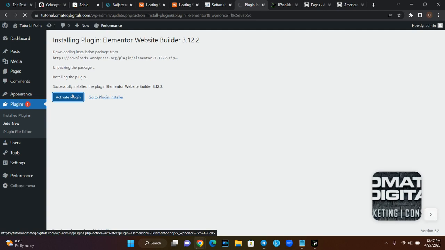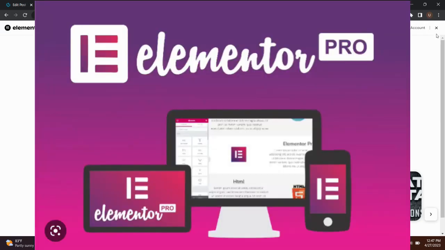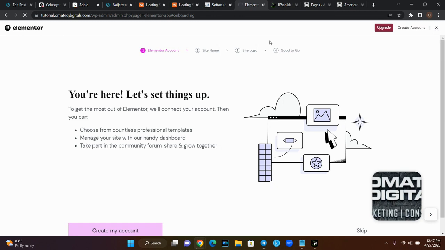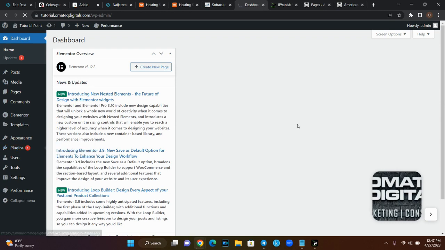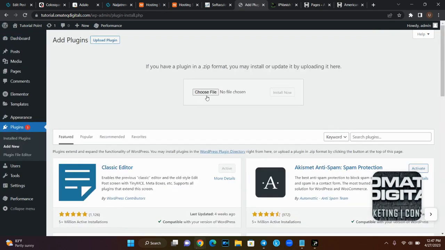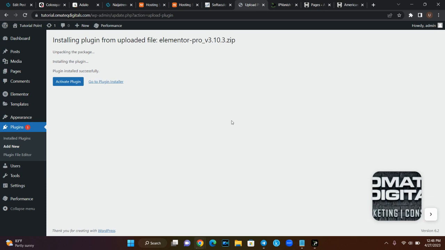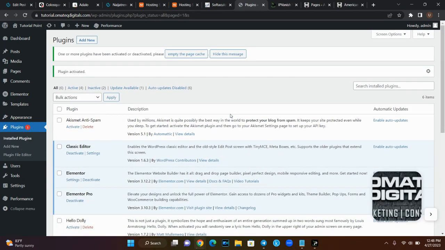Now I'll be installing another plugin called Elementor Pro. It is external. So what I'm going to do, I'm going to head over to my plugins again, click on add new, click on upload, and upload the Elementor file. Then I will install it. So I'll just wait for it to install. Now I am done installing. I'm going to activate the plugin. So I have free Elementor and I have Elementor Pro. I know you don't have Elementor Pro, but you can make do with the free Elementor you have.